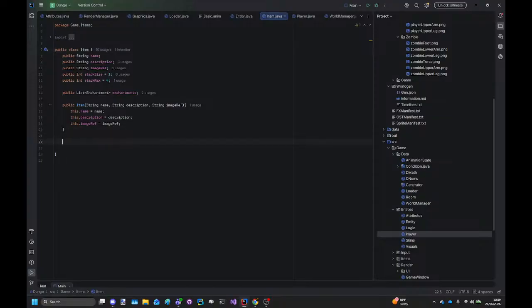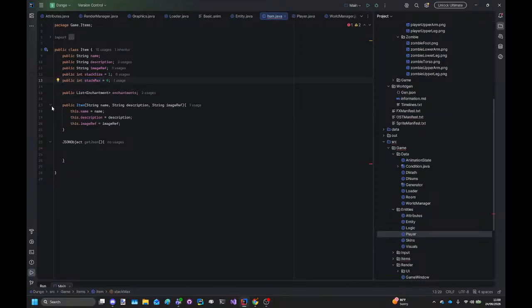Alright, okay, we'll just JSON get item. JSON is... oh shit. What am I doing? Why do I save the maximum stack size in the item itself?